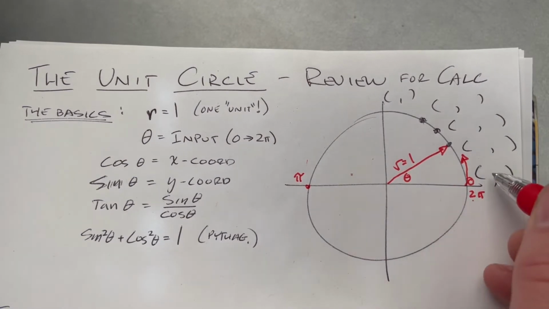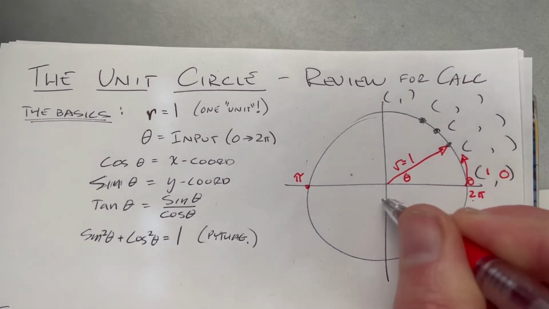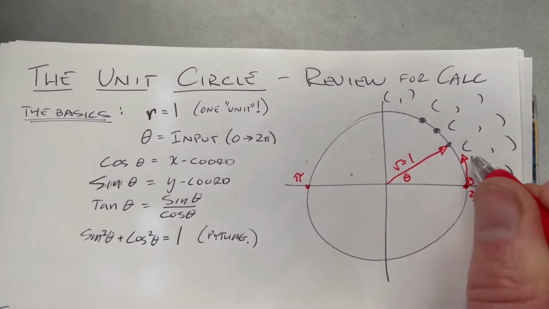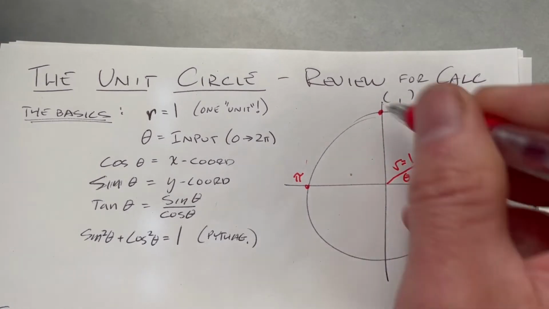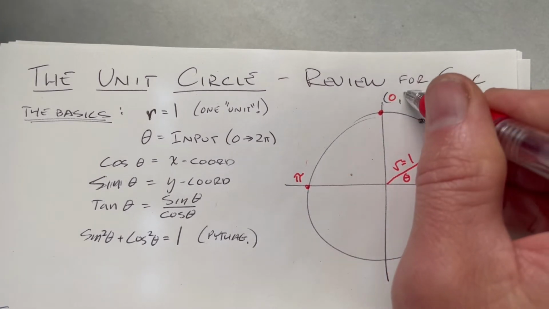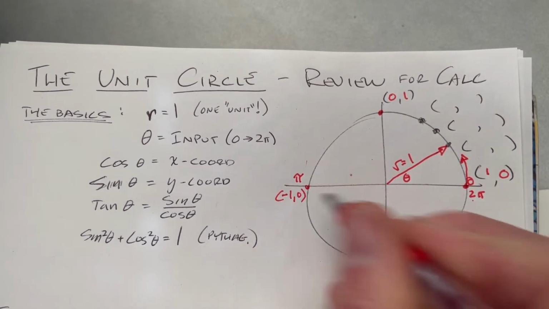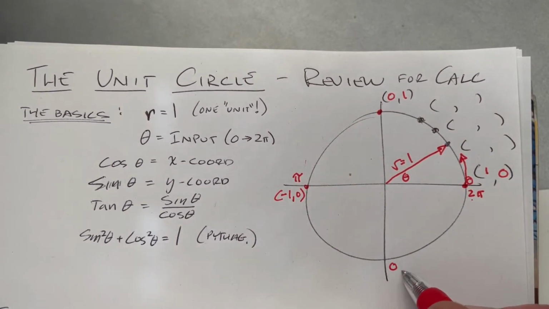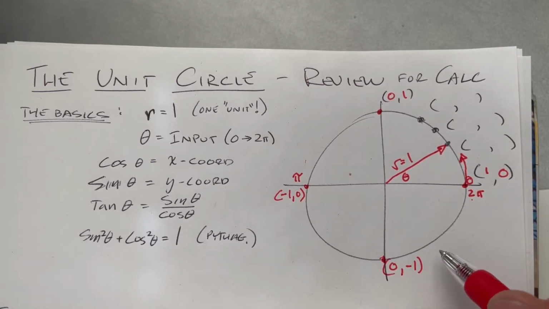We can fill in these coordinates really easily. This is the coordinate (1, 0), because we go out 1 to right here and up and down nothing. This coordinate right here on the unit circle is left and right 0 and up 1. This then is (-1, 0), and this is (0, -1). Those are like north, south, east, west coordinates.